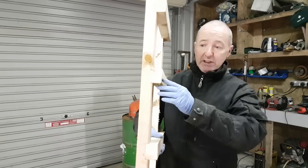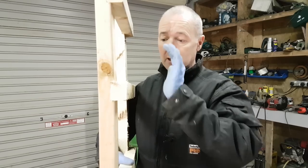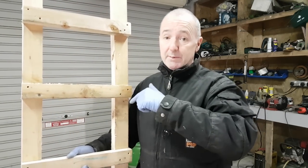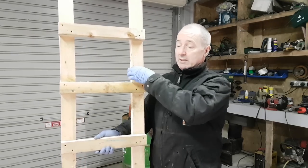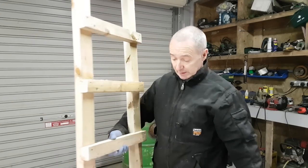Now, just so you can see it, this was done with notches. I cut notches out of the timber the whole way down so that the rungs are sitting in. They're sitting in slots as well as being screwed. They're very strong. These turned out to be about 2.25 inches. This is about 3 inches and they're 2 inches thick. So that's that.